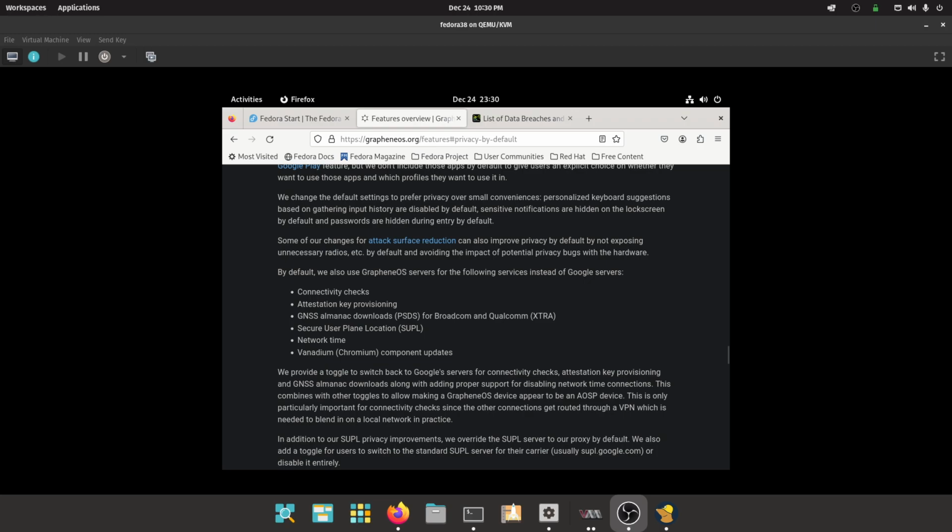Like the less access and features that are running, this is just ultimately a better option because it reduces your attack surface.